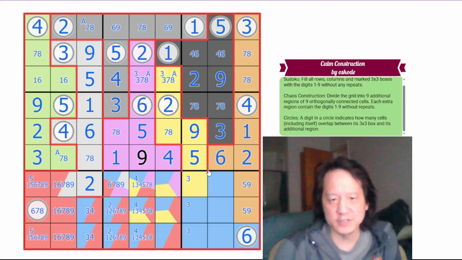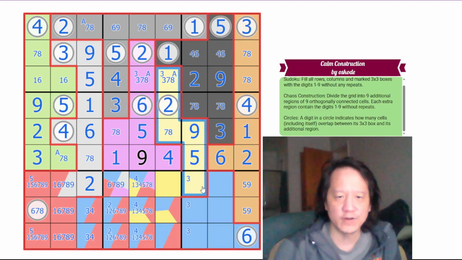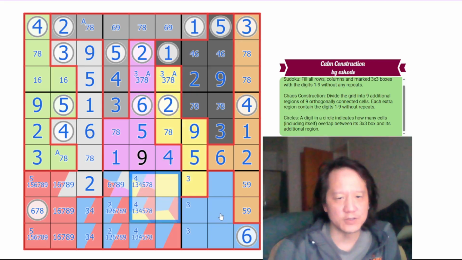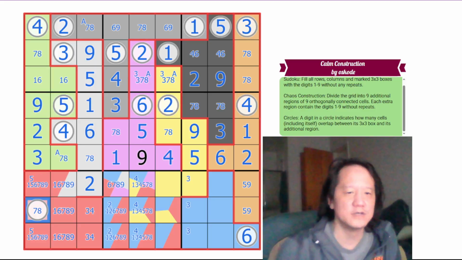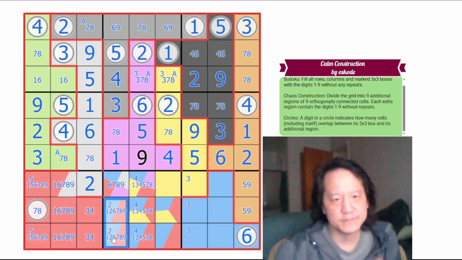So this is done as a region. This only goes 3. This has to be yellow because the yellow needs to exit out. And it can go to one of these. So that's 1, 2, 3, 4, 5, 6, 7. It could be 8, 9 that way or 8, 9 this way. The blue can no longer get to here. So none of these are blue. Therefore, this is 7 or 8. Cannot be 6 because both of these are red.